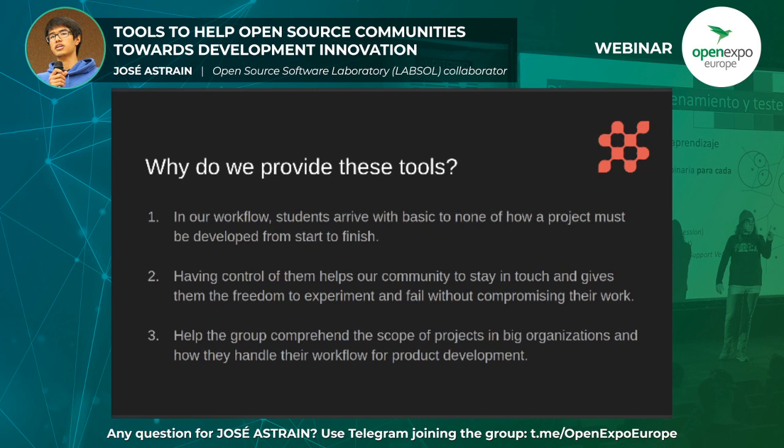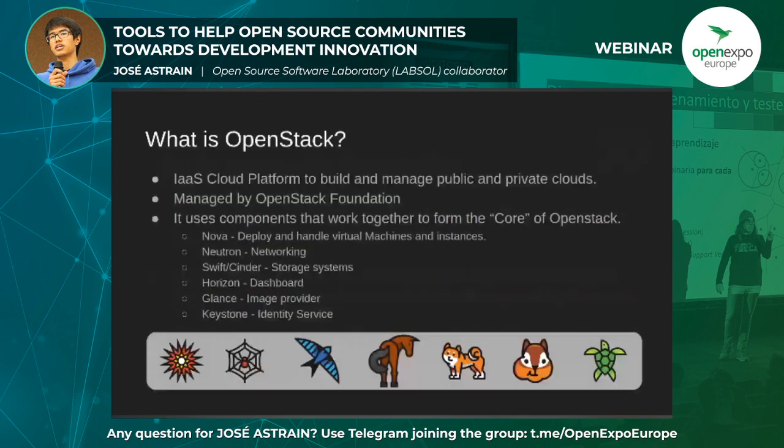So for the beginning, the first tool that we use, and by far my favorite tool, is OpenStack. OpenStack is an infrastructure as a service cloud platform that builds and manages public and private clouds. It's managed by the OpenStack Foundation, and it uses different components that work with each other to form the core of OpenStack. The icons that you see at the bottom are the official mascots of OpenStack.